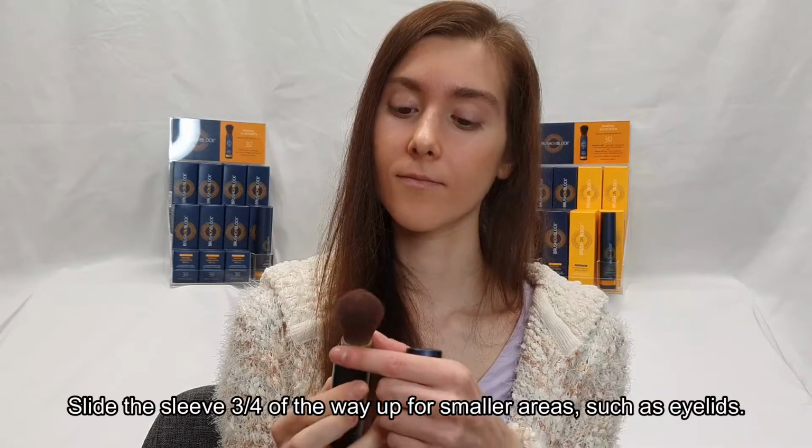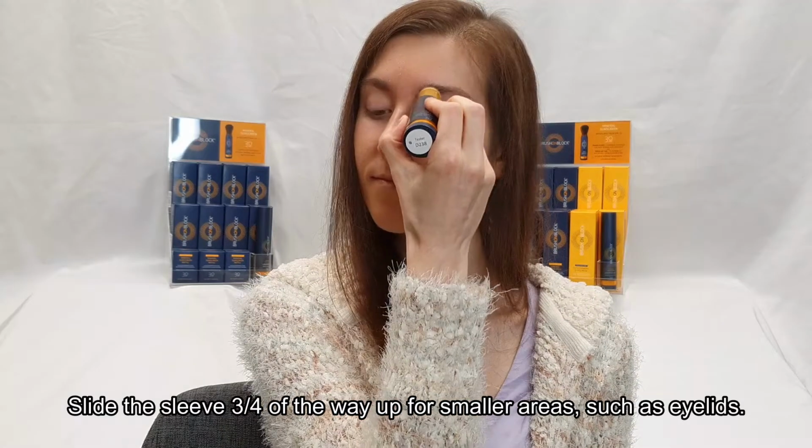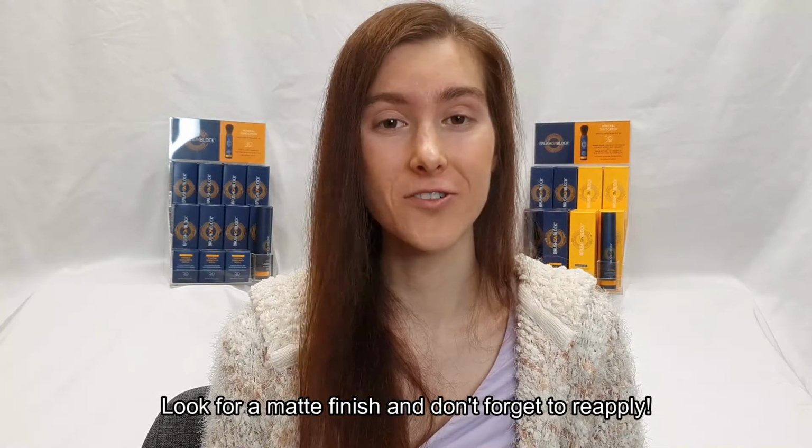For more delicate parts of your face, such as your eyelids or your ears, make sure to slide the sleeve 3/4 of the way up for more selective application. Remember to look for a matte finish, and don't forget to reapply.